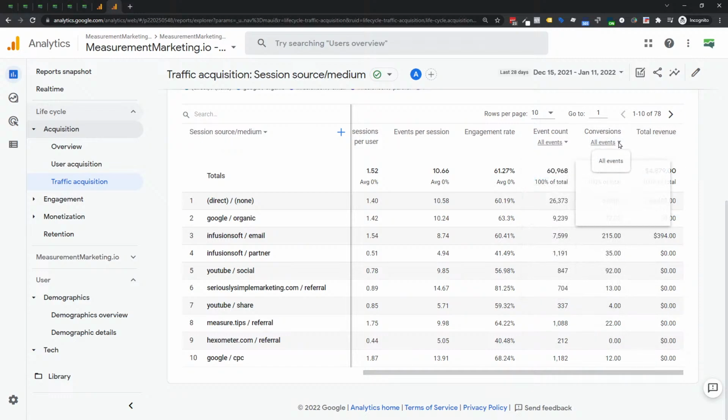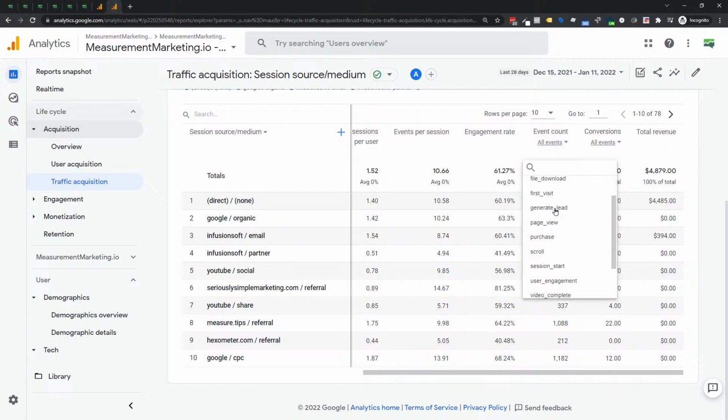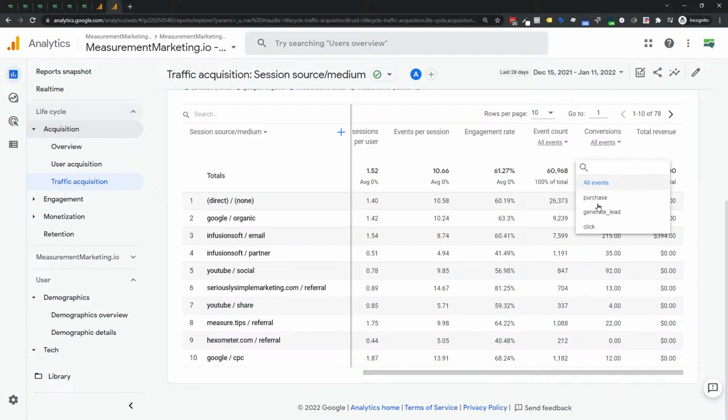And then in GA4, there's something called a conversion event, which is really the same thing as an event with the added adjustment that you're just saying, this is a special one, so I want to treat it as a conversion. So it's the same thing: purchase, generate lead, and click. I made those conversion events so you could see it here, but they are really the same events that are in this list. The difference is I don't have to go through a bunch of stuff to find purchase. I just have it here. I think that's really the biggest benefit of doing this.